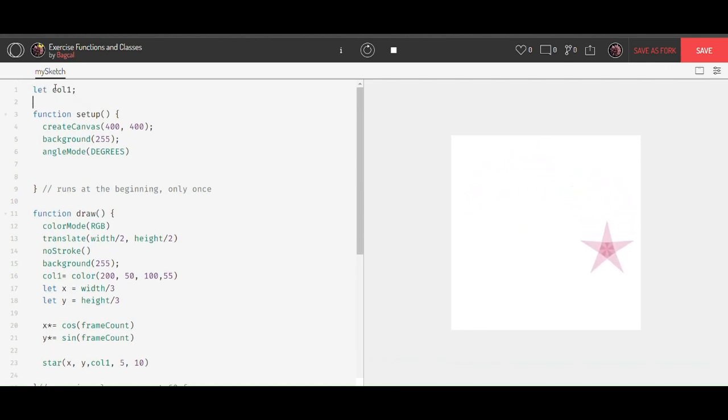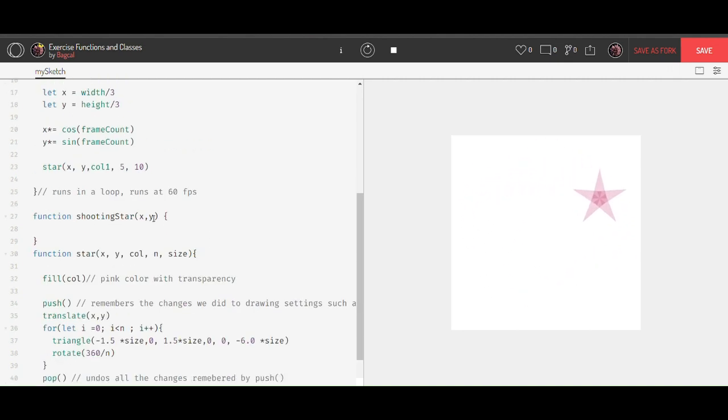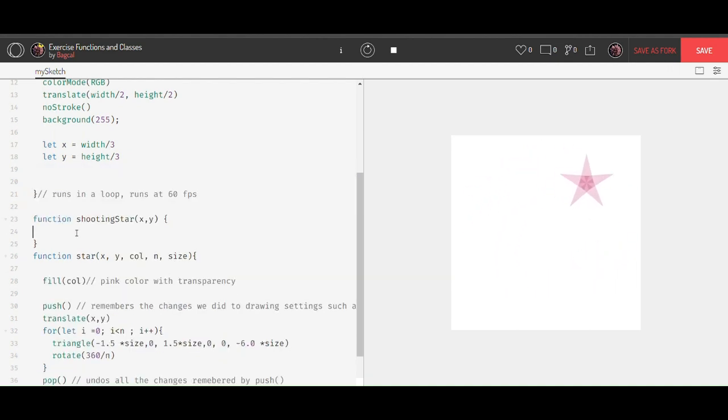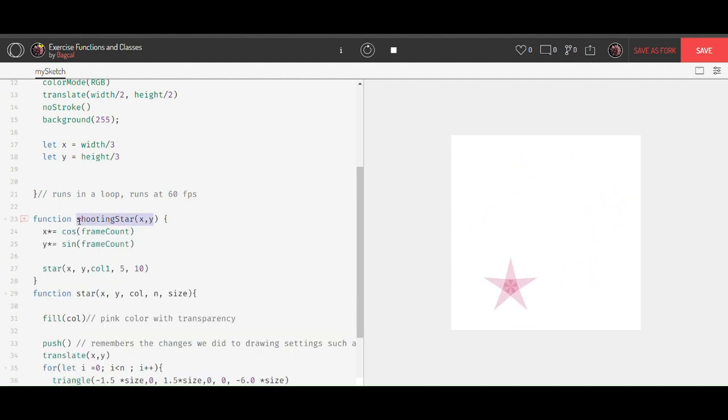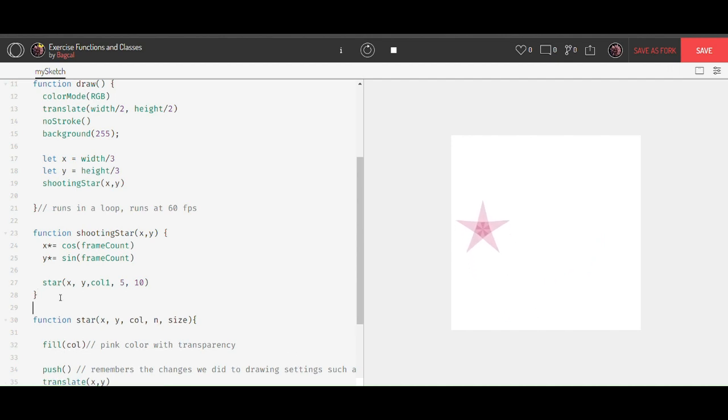So when I have a global variable, it means that all of the functions can access it, and I don't need to deal with the block scope, and it's going to allow me to have fewer bugs. Okay, and then in my shooting star, I'm just going to cut everything in here, and I call the shooting star from this function now. Let's run it, and it should be the same. Yep, perfect. Great.